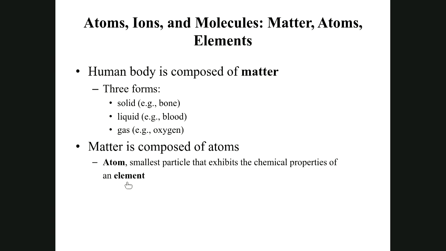But an element: all these atoms have different numbers of protons, neutrons, and electrons. Now, all the atoms of an element have the same number of protons. We group them together, and they all have similar characteristics. And so we call all of those with the same number of protons an element. So elements are groups of atoms that have the same properties, and their properties are dictated by the number of protons that they have. And we'll talk about that again here in just a minute.